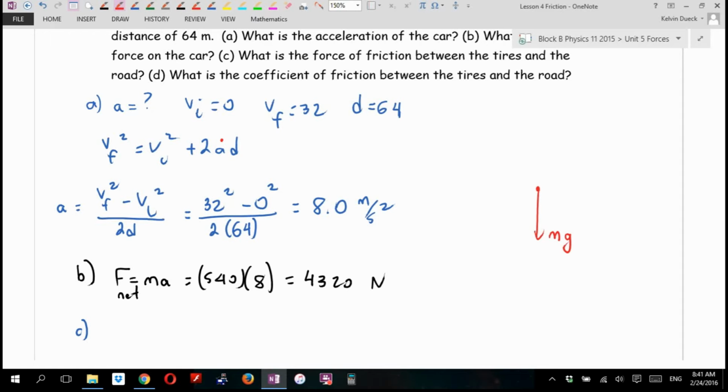Is the car sinking into the ground like quicksand? No. Is it flying into you like Superman? No. So there must be another force canceling out gravity, pointing which way? Up. Same size as gravity? I think so, because the question doesn't seem to have mentioned any other vertical forces. What do we call this force here that the ground exerts pushing back up? The normal force. I knew I could count on you. What else?